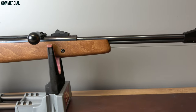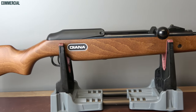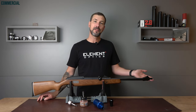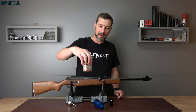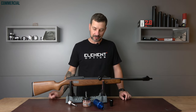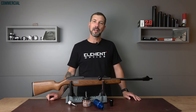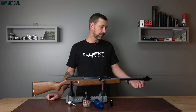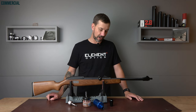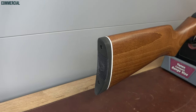Here it is — the Diana 30 NEO. 111.5 cm long, a barrel length of 57 cm, and an overall weight of 3.8 kg. The caliber is 4.4 mm and it is shot with BBs — baby balls — these copper-plated lead balls. Please don't try to squeeze in steel balls or anything else; exclusively use copper-plated lead balls so you don't damage the barrel. Down here is the BB reservoir which holds 120 balls. The stock is beautiful beechwood with a rubber butt plate set apart by a white ring.